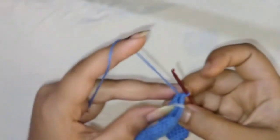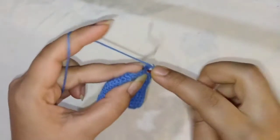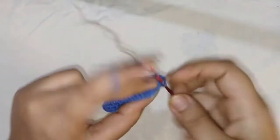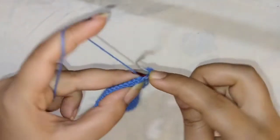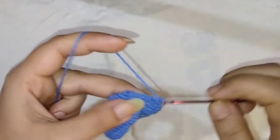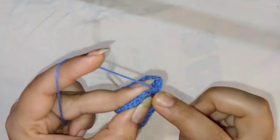Now for the 12th and the last round of the body, I am going to make 2 single crochets and decrease and repeat it 4 times again. So in the 12th round there will be a total of 12 single crochets.